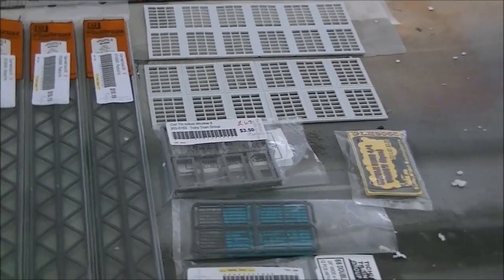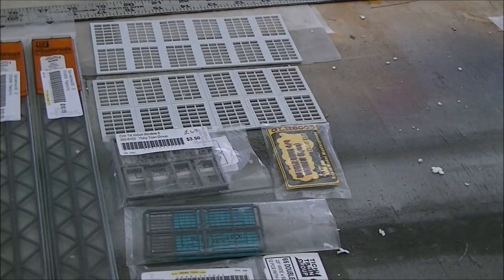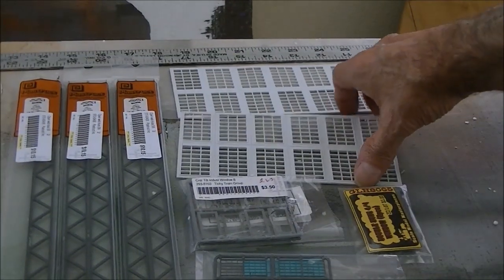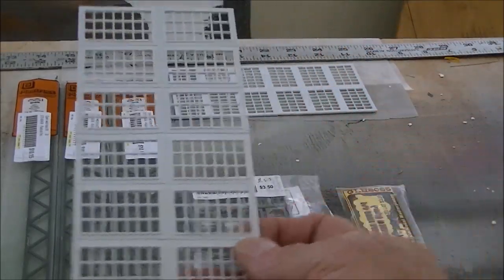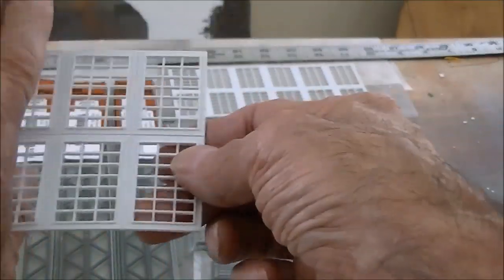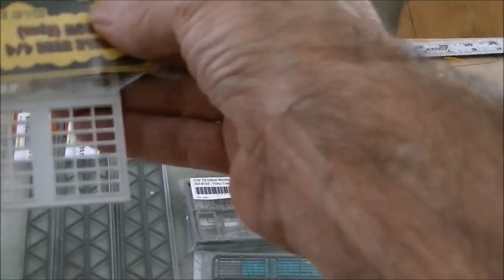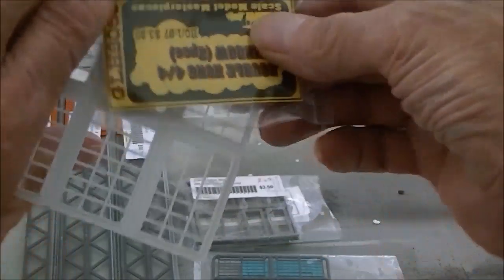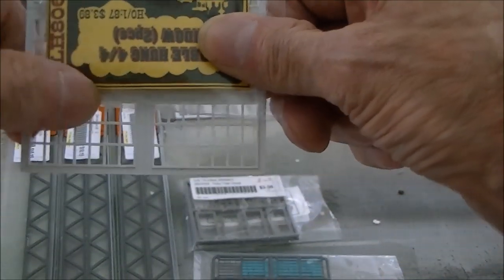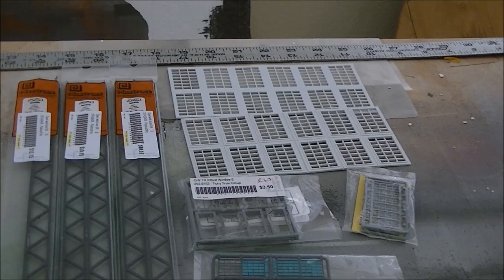Another thing I've been waiting for is actually these windows right here. They seem to be on back order or something like that. So to get this poor guy's kit done, I decided to buy an entire kit just for these windows. Now these windows could be cut either this way or this way, which gives me some options if I want to make an engine house. Let's see if I can cover this up somehow. I can make an engine house with windows like that, or I can make it with the engine house windows like that. And I think that's the way I'm going to go. I think that's going to look better that way. Anyhow, I'll get you over to the work table and show you how I'm going to do this.